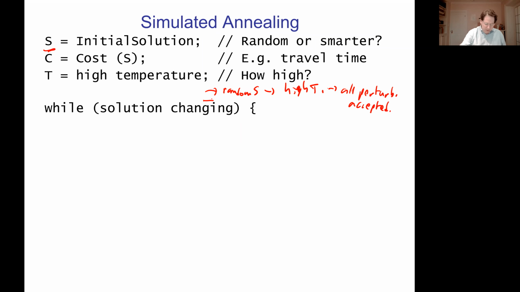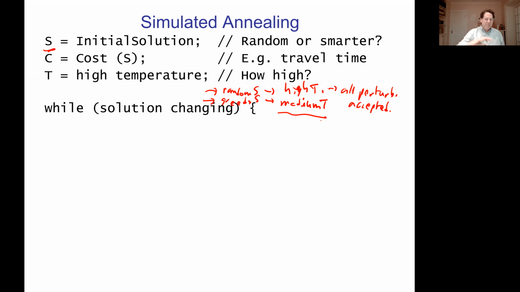If your initial solution is better than that, so if say it's a greedy S, which means it's probably pretty good, then you kind of want a medium temperature. You don't actually want to accept all perturbations, because that's kind of like melting your metal bar down. Like you're just going to destroy your greedy solution. This is actually a little more tricky to figure out, what does that mean.